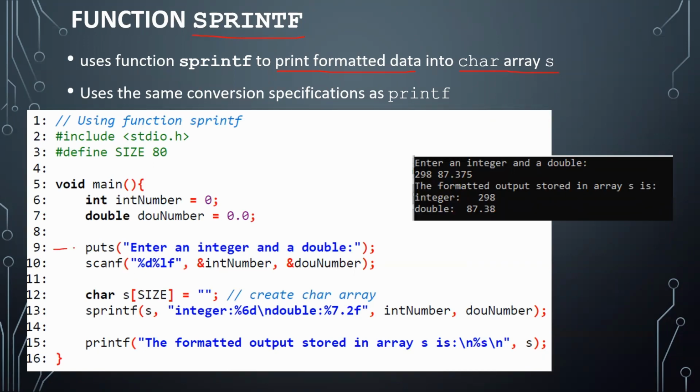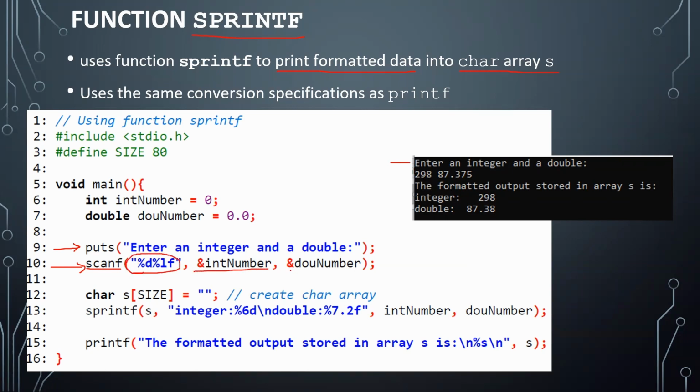So here I've got my puts, "enter an integer and a double." It's just a print. Here I'm going to do a scanf. This is the same scanf that we have done before. But one thing to notice, here we're looking for two different values.